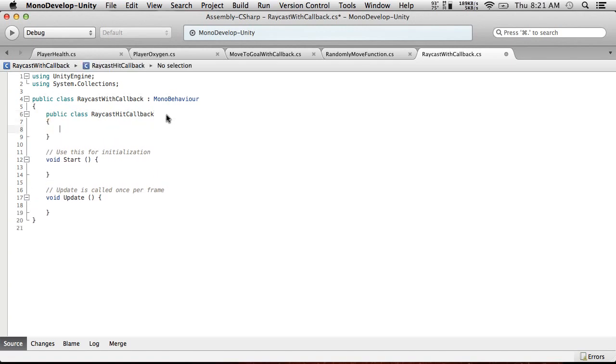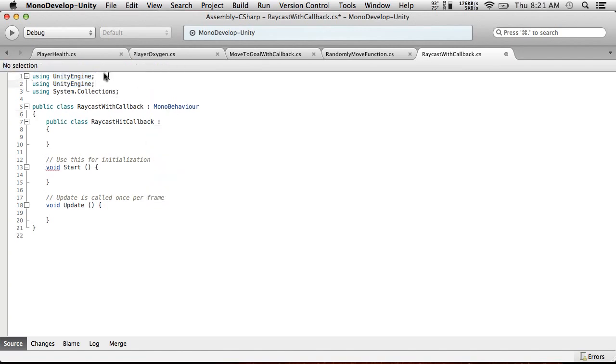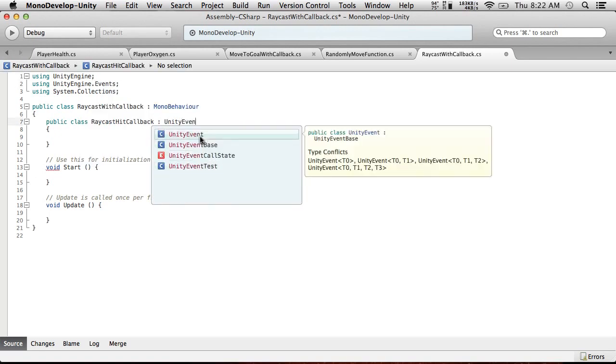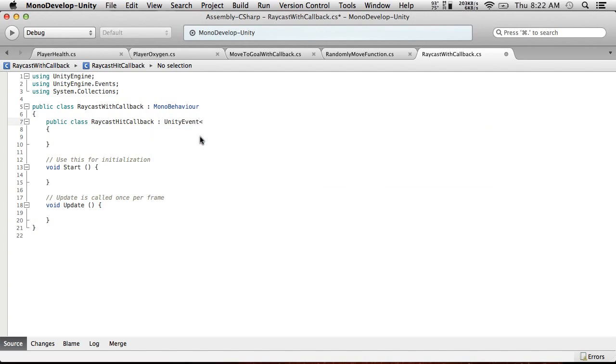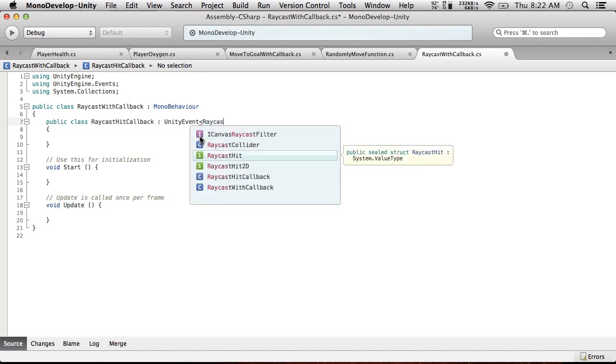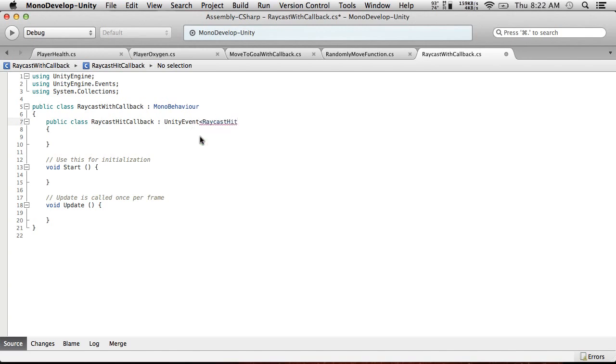So public class RaycastHitCallback, and the magic here is we need to inherit from UnityEvent, from UnityEngine.Events. But we're going to have it use a parameter, and the parameter is going to be RaycastHit.